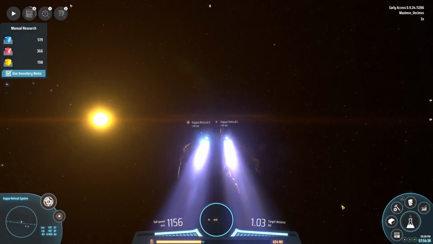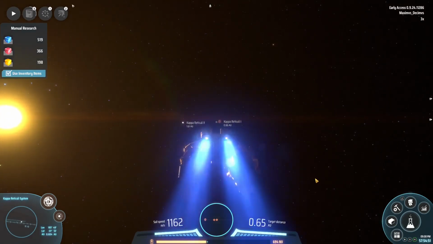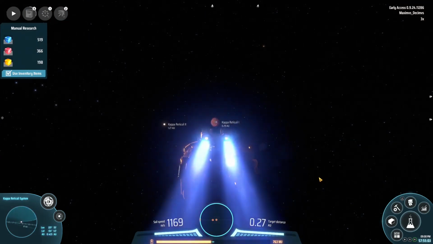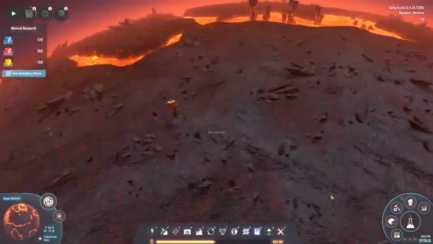Dude, what are you doing? There we go. Point in the right direction, because I got to slow you down just before you hit the planet. You tend to have a bad tendency to bounce right off of these things, so I'm going to make sure that you don't miss it. This looks very lava-looking to me. Oh yeah, that is so much lava happening right there. Look at that. And boom.